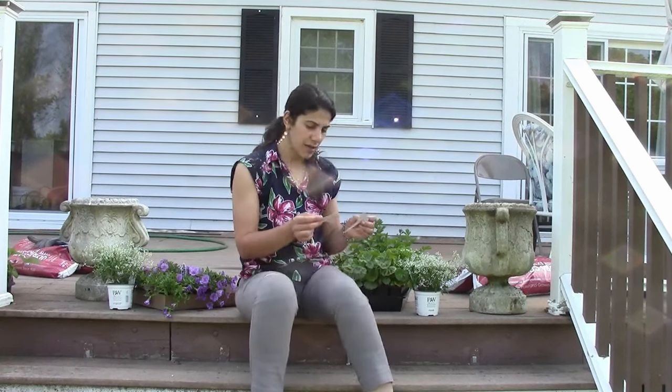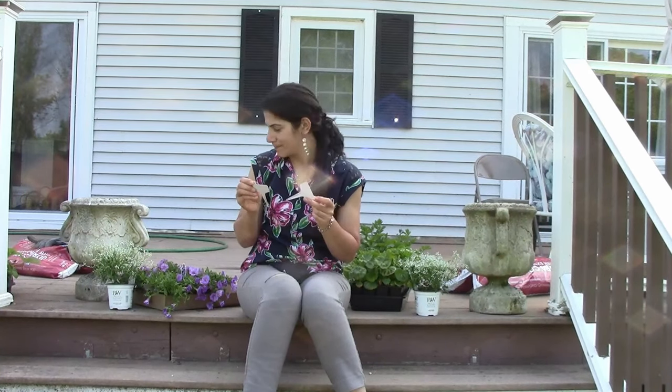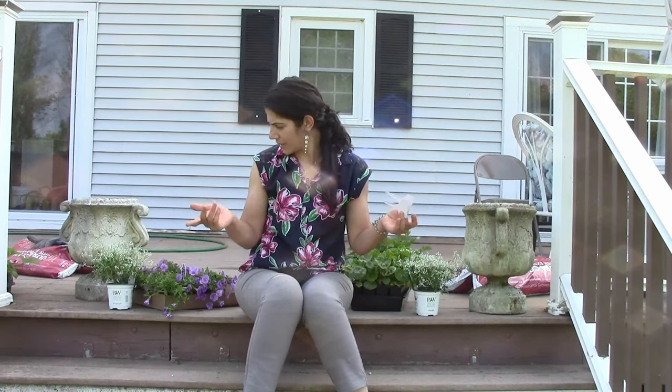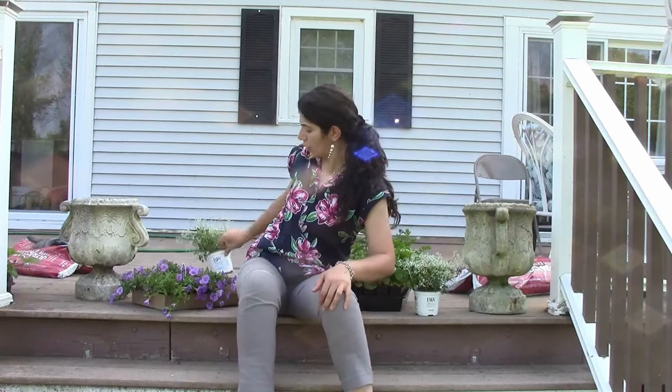It might like more watering than these two do, but I'm going to try it out. It's such a tough choice — hot pink or apple blossom? The pink bicolor is going to have a more cooling effect, while the apple blossom is more of a pastel, so it's softer and could go anywhere. I feel like if I'm putting it on the side of the stairs, I should go with the apple blossom. That's what I'm going to choose, because in the front of the house I already planted the pink bicolor.